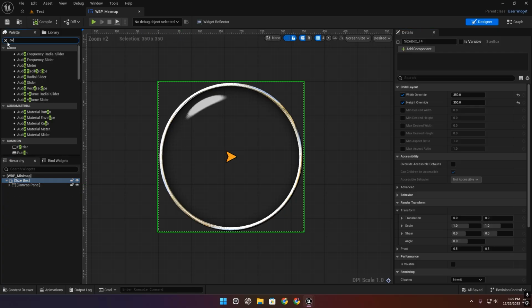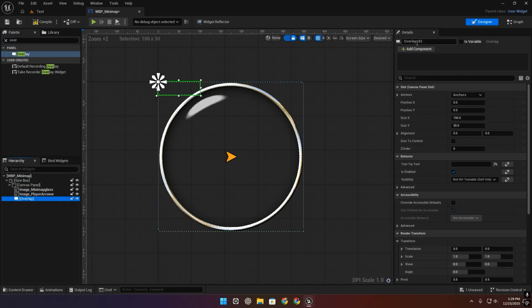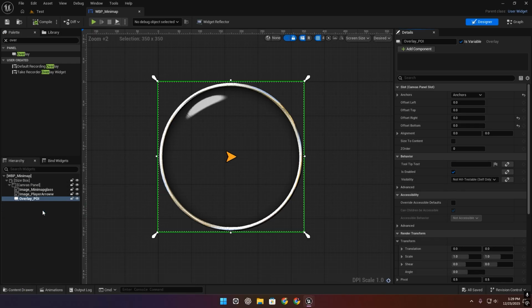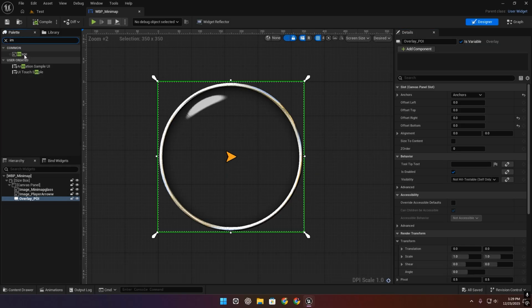Now we have to get an overlay inside this canvas panel. This is going to be overlay point of interest. Set this to variable. Also, we have to fill this to the entire screen. So in overlay, I'm going to add an image.